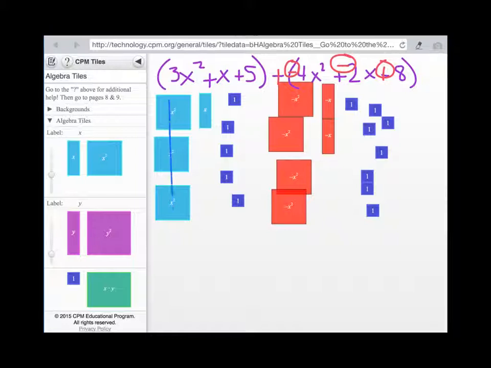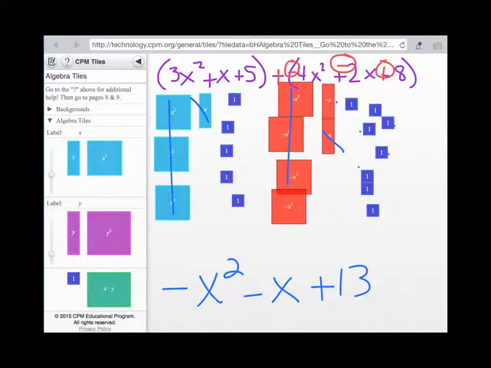Getting rid of my 0 pairs, and one of these and one of these. So your final answer would be negative x squared, and if you have the 1 there, that's okay, minus x, and if you have plus negative 1x, that's okay too, and then 1, 2, 3, 4, 5, 6, 7, 8, 9, 10, 11, 12, 13, plus 13.